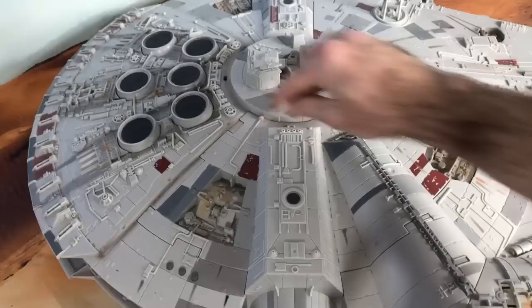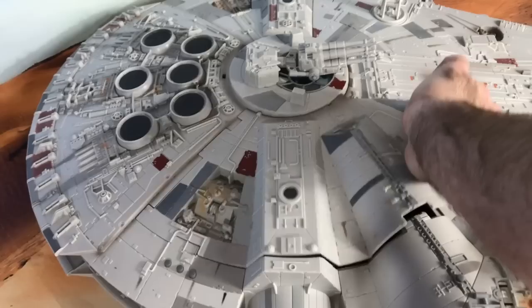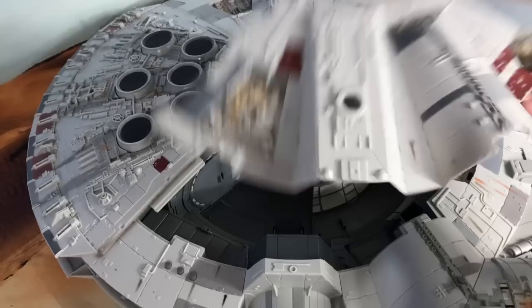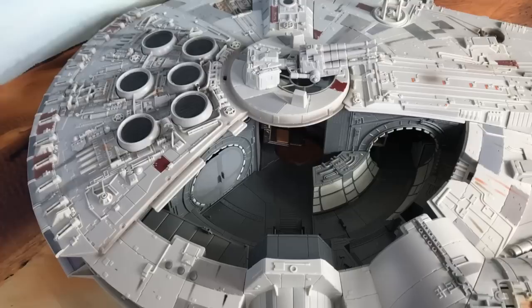Now, here you can see the outline of the first panel. The best point of entry is right here to our far right. I just recently trimmed my nails, but at least you can pinch right here to gain access. This is so cool. So you take it off and you can just take a look at the detail. There's the bottom. I'll let you pause if you wanted to look further. And now we have access to the Millennium Falcon. Let's go to the second button here. Now, I'll have to show you later on, but there is a lighting effect at the thrusters back here.